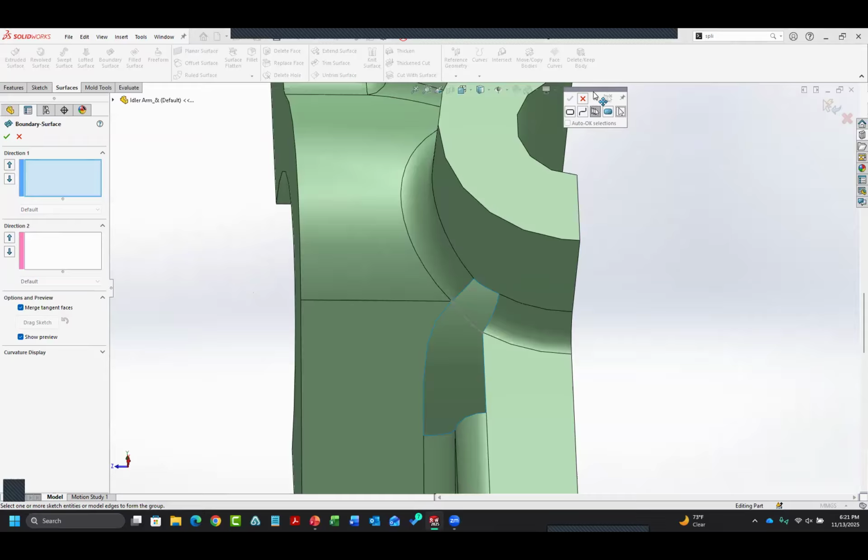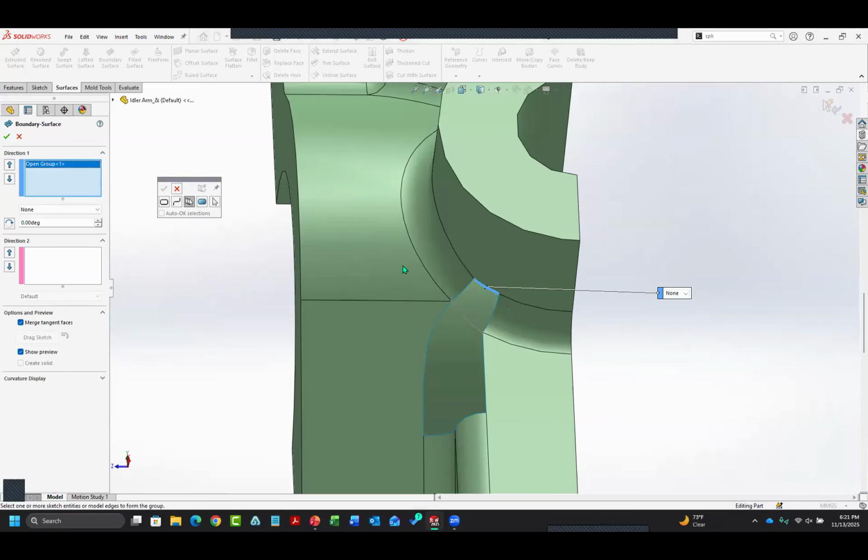So here I'm still using my selection manager, and I did not necessarily use the fit spline for this, although I could have. So I'm going to choose my groups here. So we can see how that's being created.